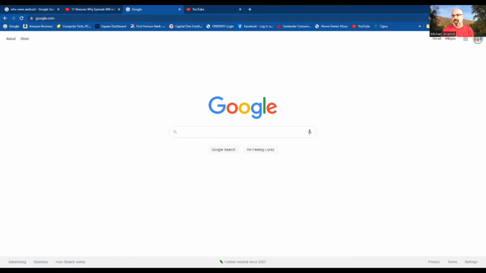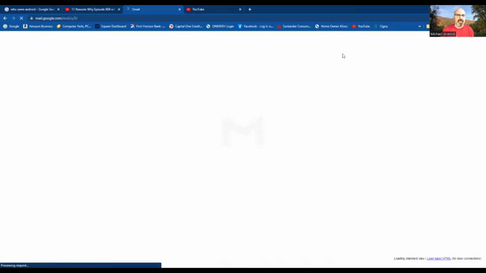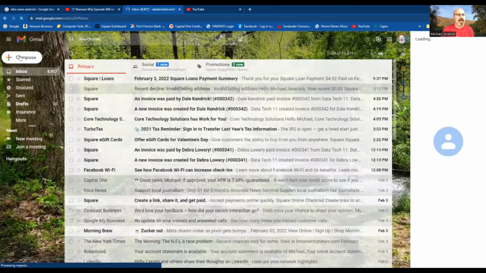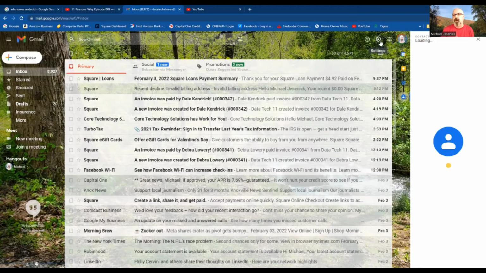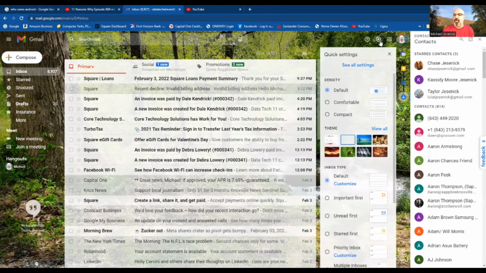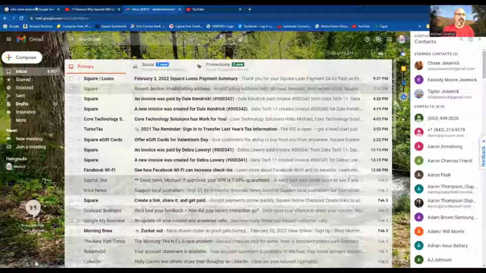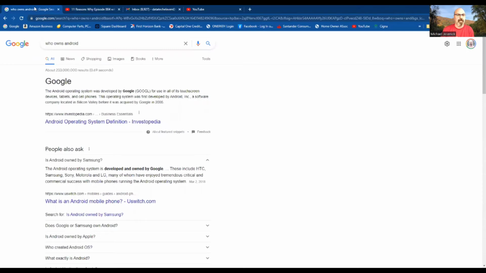But again, Gmail, there's email, and you can add multiple accounts to Gmail. So you could add another account in the settings and have more than just one account. It's just a matter of what you want Google to see and what you don't want them to see.